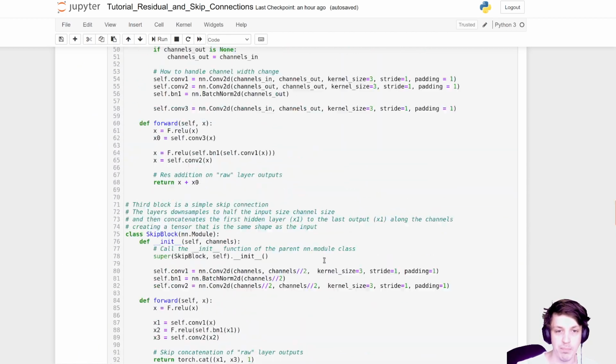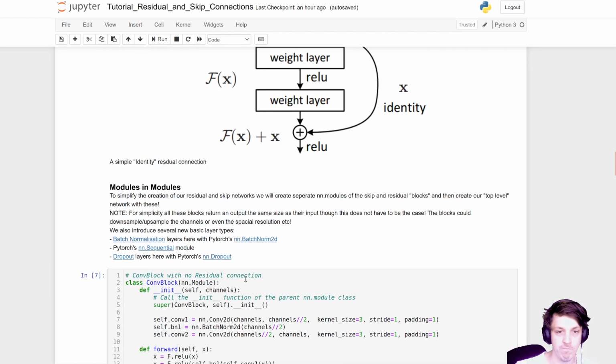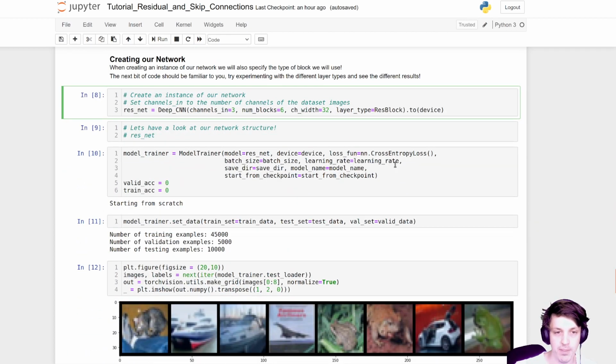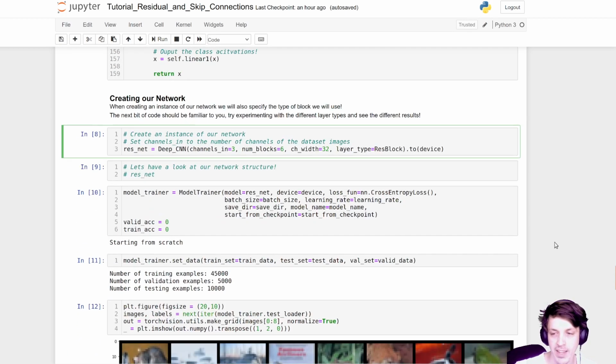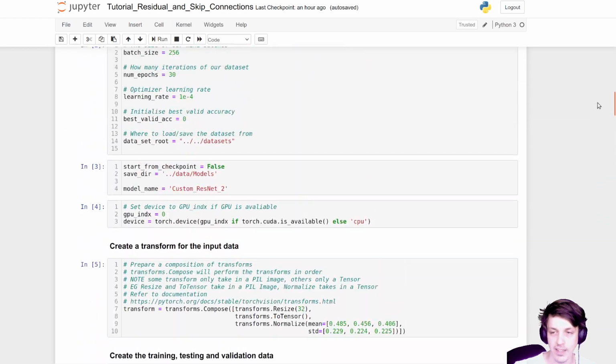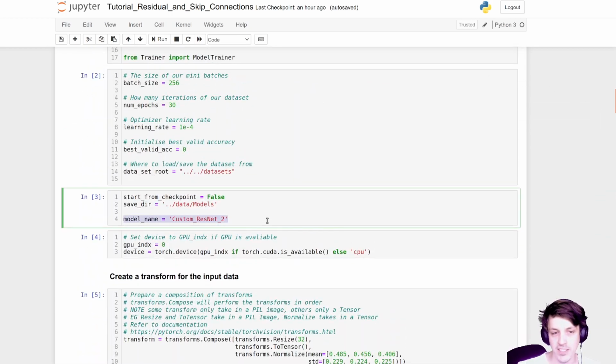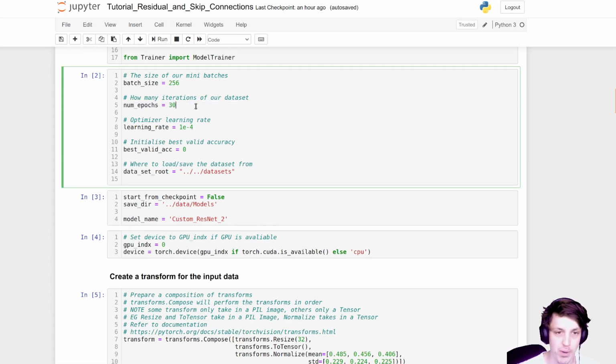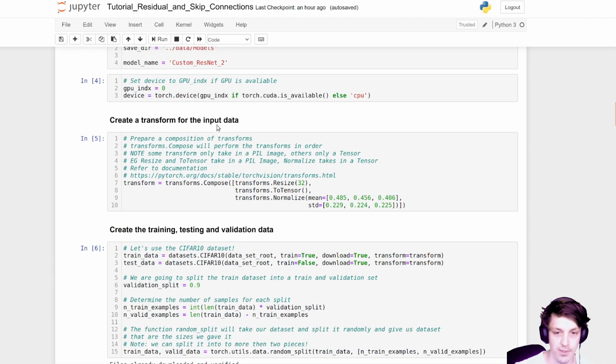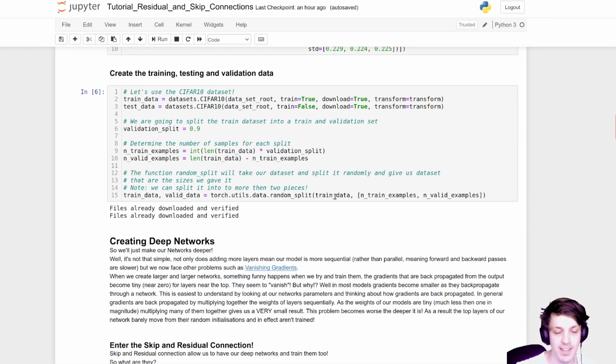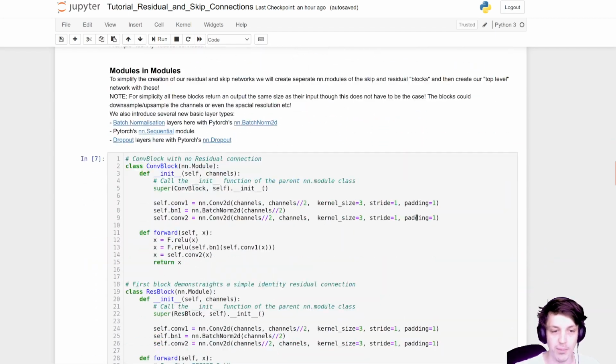But play around with it. Play around with, like I said, the width, the depth. You can change the other hyperparameters as well. If you're going to run the code again, like I said, you do need to change the model name. There is an additional flag. I'll get into this in more detail in the next video. If you want to reload the same network, you can set this to true with the same model name, and it will start training from where you left off. You may need to change the number of epochs, or it just won't train anymore because it's already got the 30 saved.